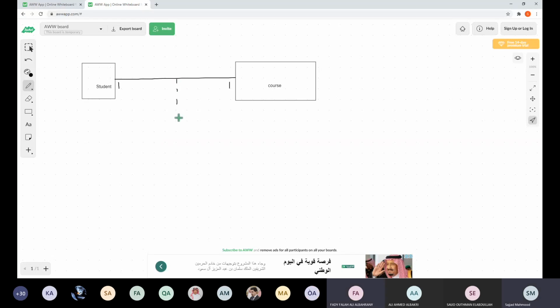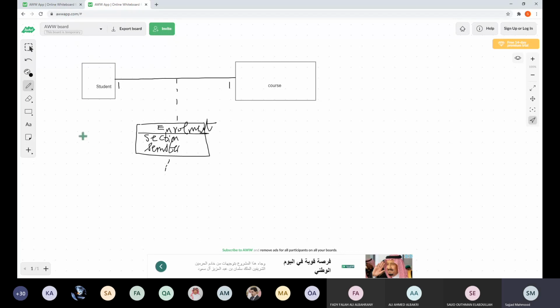In a separate class. Yeah, in a separate class. So that's the first answer we'll have. So we'll have a separate class and we'll call it enrollment. And it can have all different kinds of attributes like section number and maybe semester and so on and so forth.